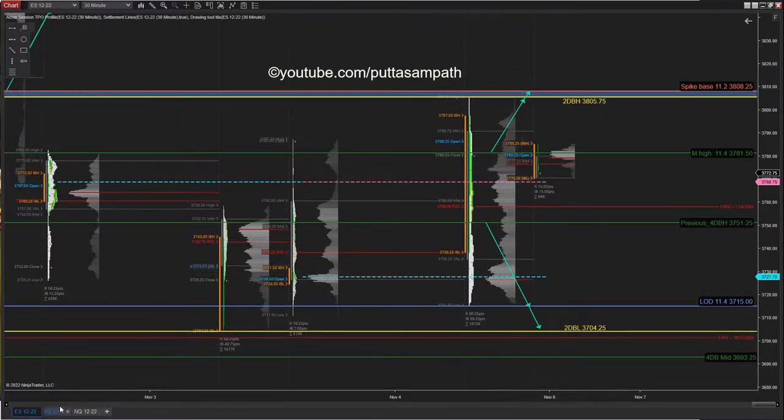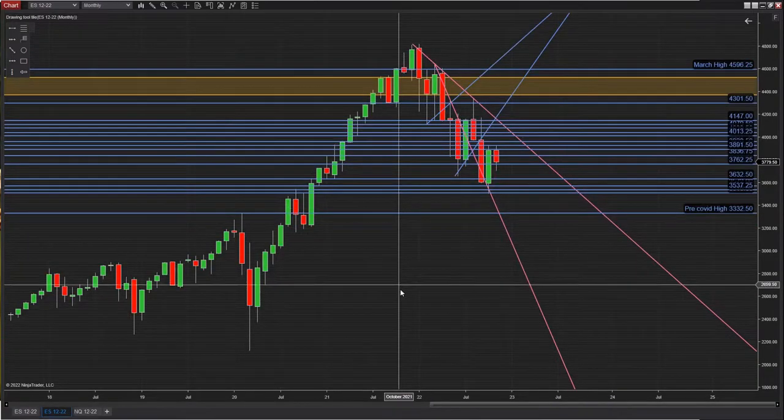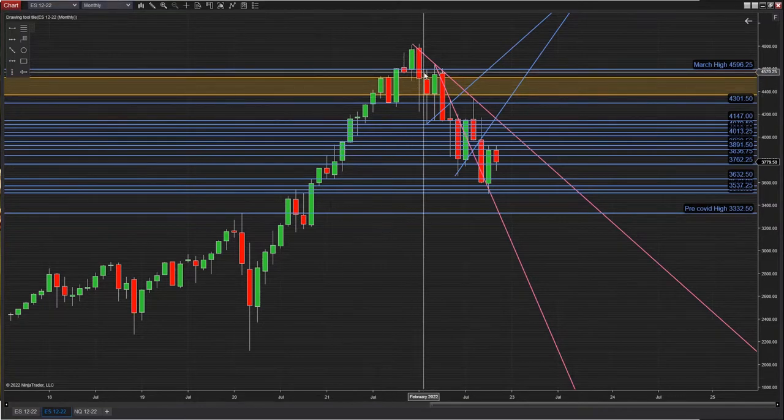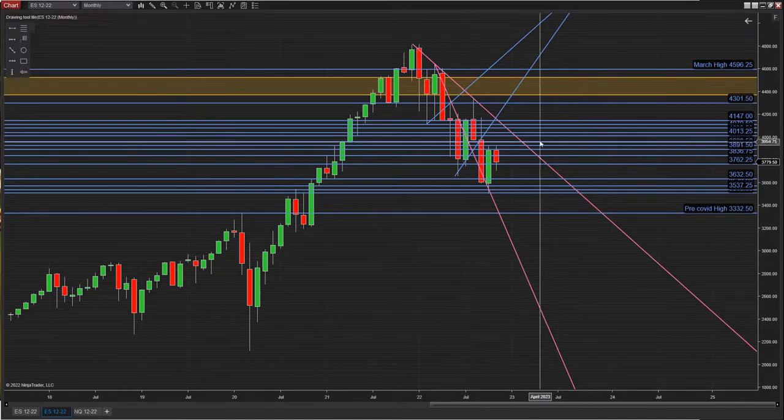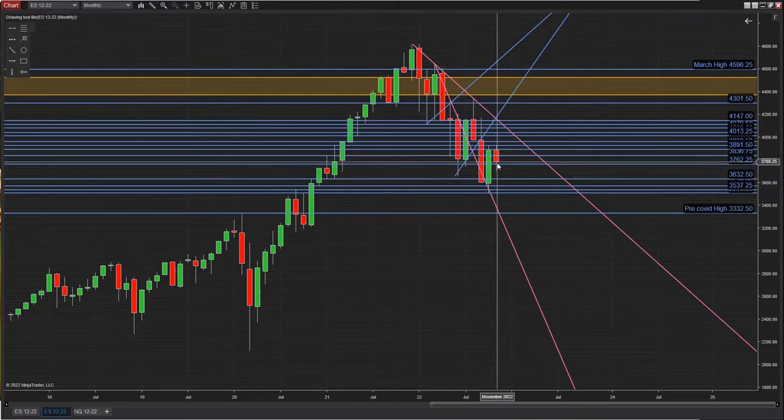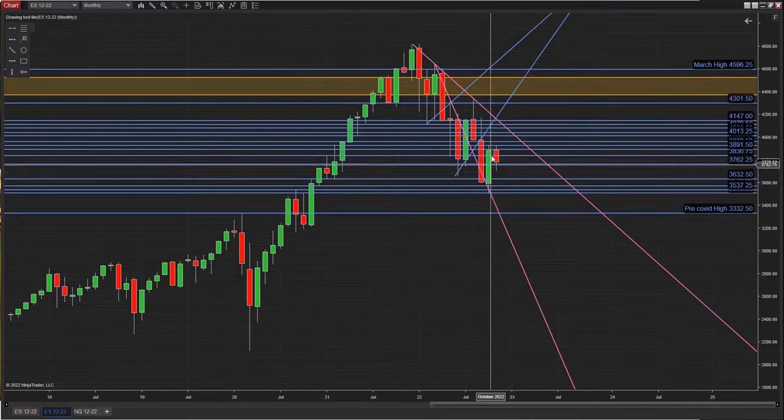Now let's jump into the candlestick analysis, starting with the top-down approach. The trend on monthly has been down, but in this month, November 2022, we did break the October month's high. However, we didn't stay above that, so we fell back within the October month's range, and we are in the process of going to retest the October month's low, around 3500. So before we move to the weekly, I just want to conclude here that the monthly trend is up but balancing, because we are still within the October month's range.